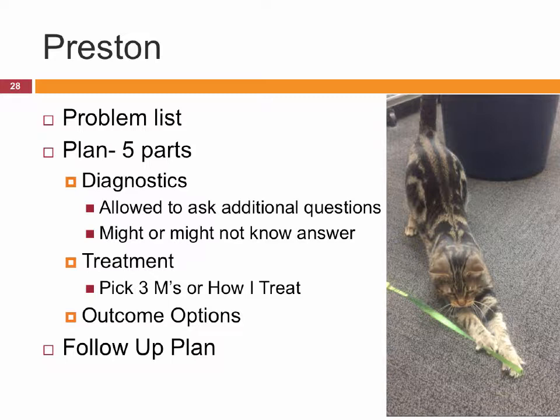So first off, let's make a problem list. Who wants to just shout it out and give me a potential problem that they have picked up on so far from Preston's history? Aggression. Okay, how do you describe aggression? Biting and clawing. Biting and clawing. I love it. That's perfect. I would agree that's aggression, and I think pretty much everybody else in here could too. We had a bite in the foster home, right? When the other cat hissed at him, and we had biting and scratching to the caregiver in the room. What else?